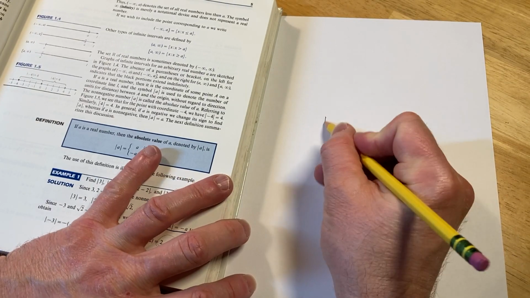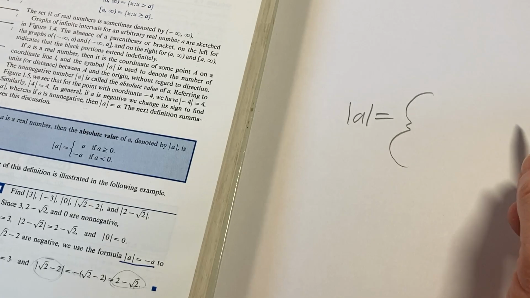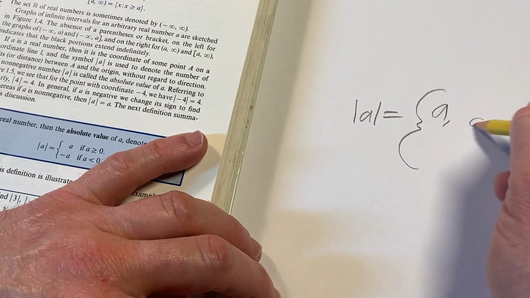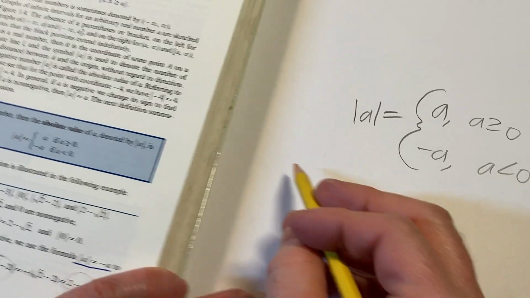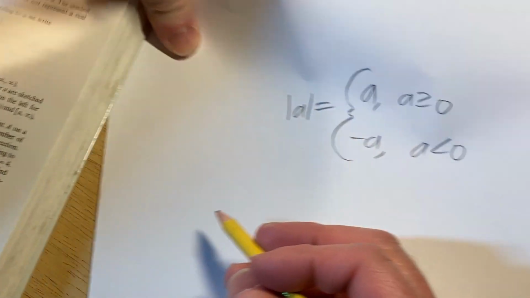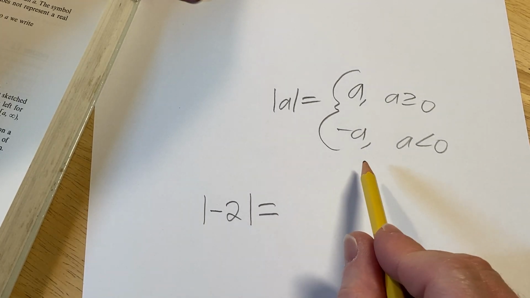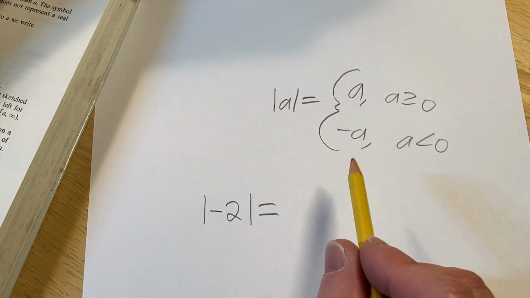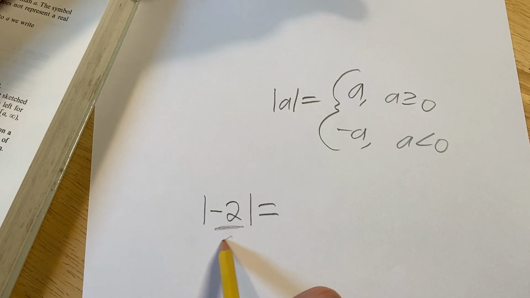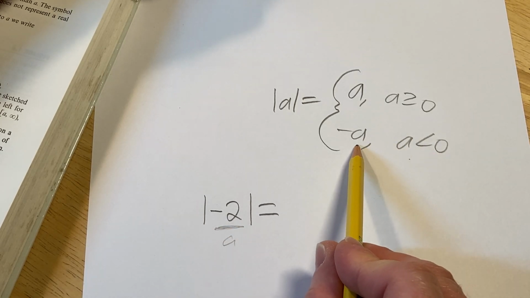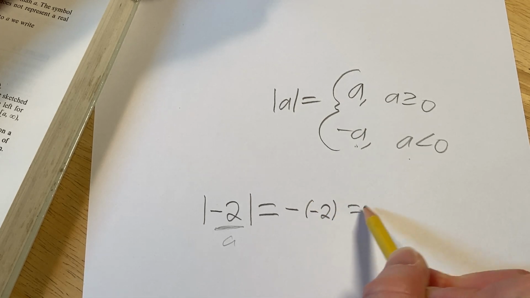So the absolute value of a is equal to, again, this piecewise function, right? We're saying it's a if a is greater than or equal to 0, and it's going to be negative a if a is less than 0. So for example, if you had the absolute value of negative 2, well, which piece would you use? Well, there's a couple ways to do this. Method 1, use this formula. So let's see, a here is negative 2, so it's less than 0. So you plug it into this piece of the piecewise function. So it's negative of negative 2, which is 2.